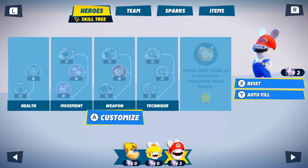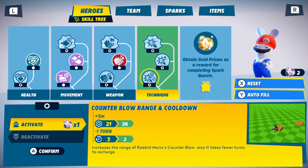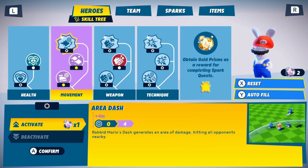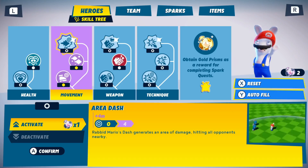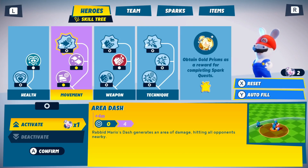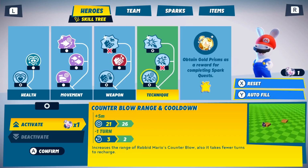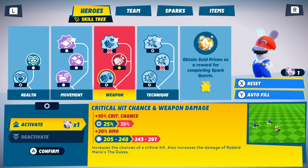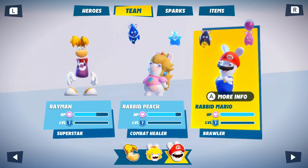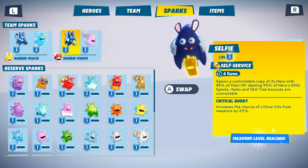And then now I want you customize what we got. What are you? Area dash? Ooh. Actually kind of okay with that. Let's do that. And then crit, counter, blue cooldown. I don't really use it a ton. Let's do extra health for you. All right, let's go to sparks. Kind of like what we got going on right now.